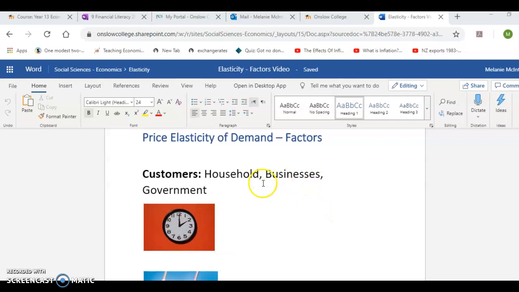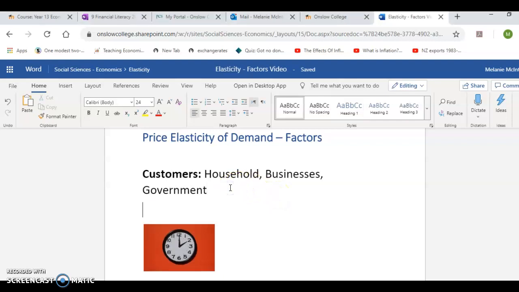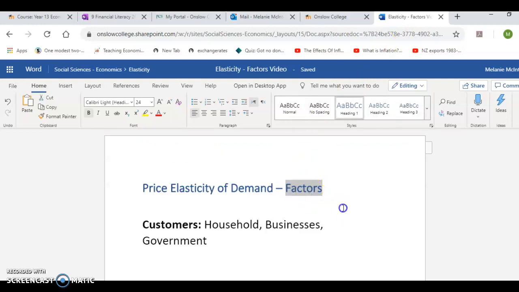But what I want you to think about is elasticity is about how sensitive customers are to a change in price. We pretty much always talk about individual household people like Jack and his demand for this or that, but customers in a market could actually be other businesses as well. It could even be the government. So maybe just widen your perspective about who the end customer might be, like who's demanding this product. And really all we're talking about when we talk about factors is what makes you sensitive to a change in price. Why do you care?